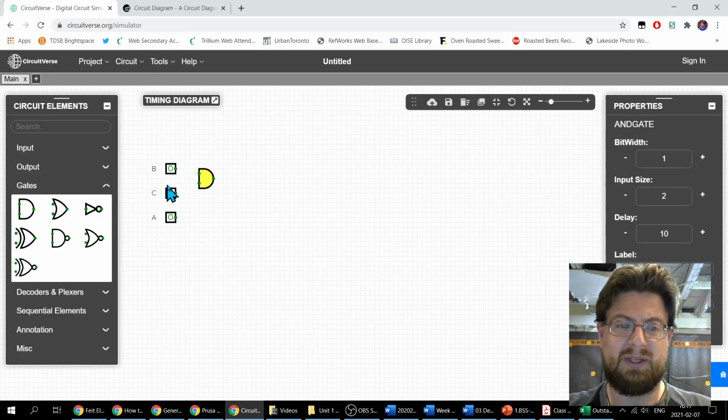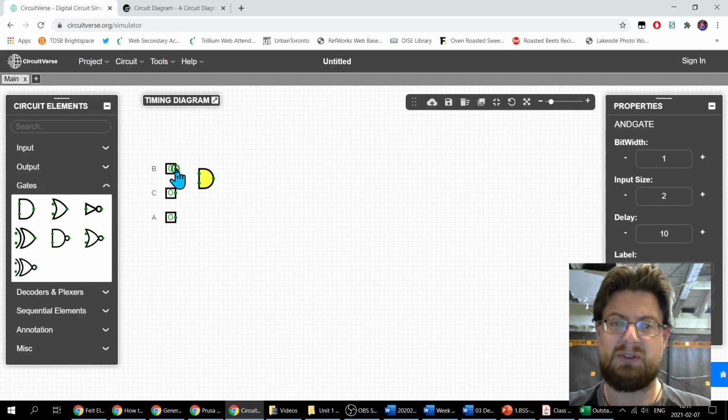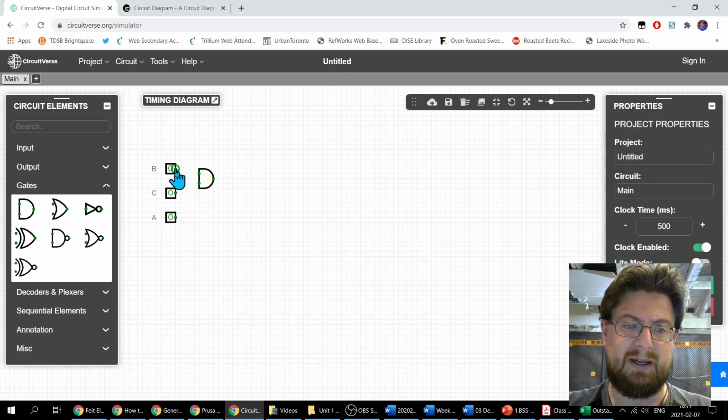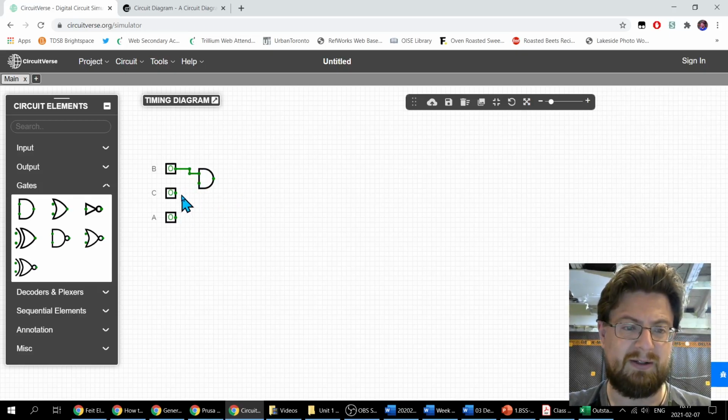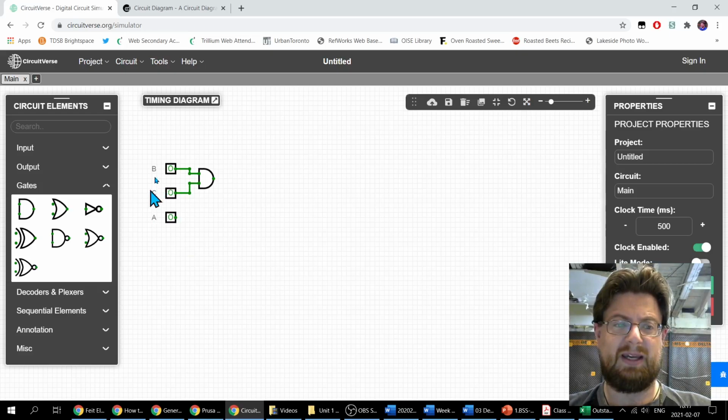Connecting the wires here is pretty easy. You can see on the side of these shapes, there's a little tiny green dot. It highlights the green circle when I click on it. I can just click on that and I can drag over, release, click down, release, and then this is where it gets a little bit ugly. Just wanted to delete that piece that I added on. And same thing if I drag over from C and up and across. That right there just connected B and C into the AND gate here.